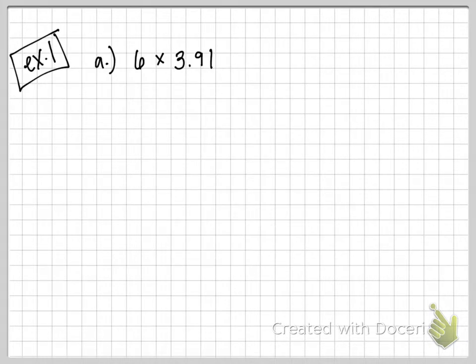We have 6 times 3.91. So the first step in our directions that may have seemed a little bit confusing at first is to put which number first when we set up this multiplication? 3.91. We put the decimal number first, or the number with the most digits. Yeah, the number with the most digits, which in this case is the decimal. 3.91 times 6. Okay, you see how we do that? First, set it up.